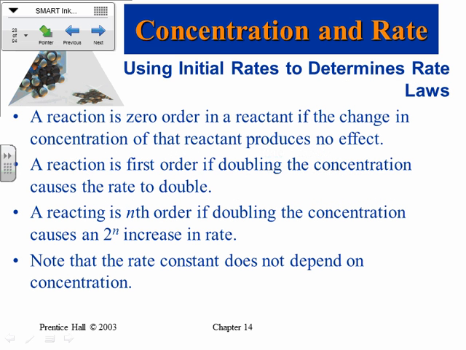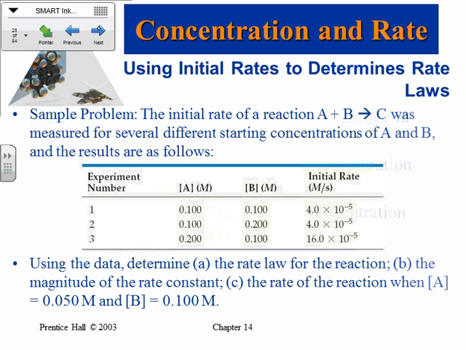Using the initial rates to determine the rate law, you're going to be given problems like this often. This is the kind of problem that you'd have to solve. So you've got your experiments here. Notice in the first experiment we're doubling B, did nothing to A. Let's try this one, because this is like the ones you'll actually have to do on a regular basis.